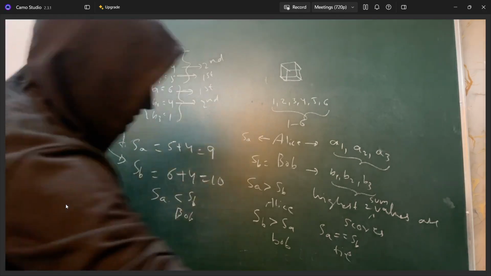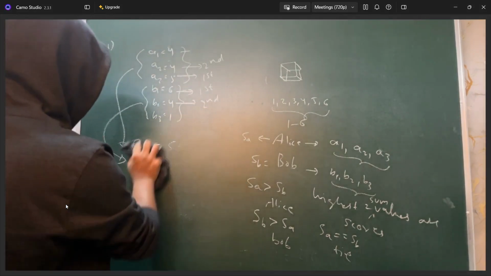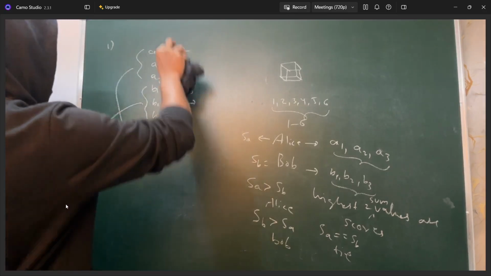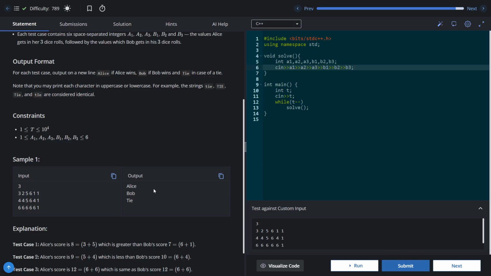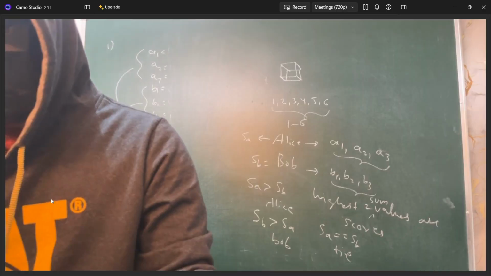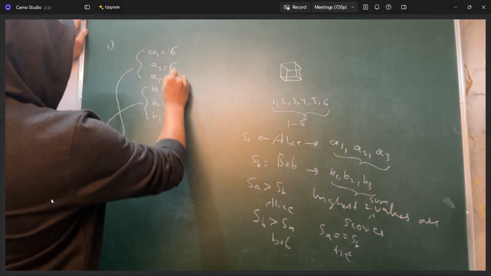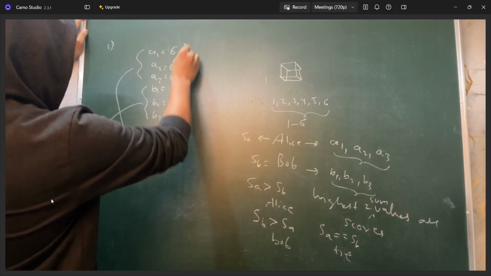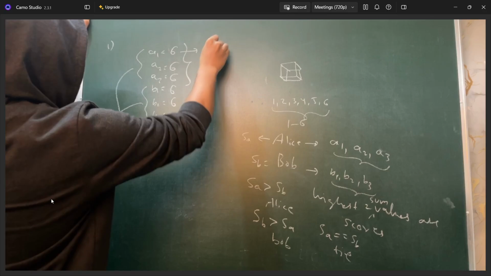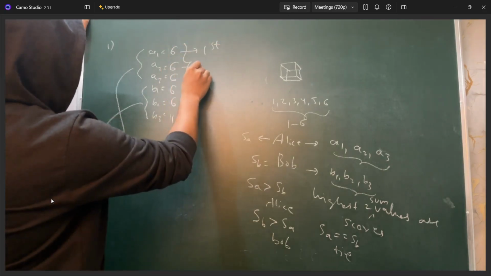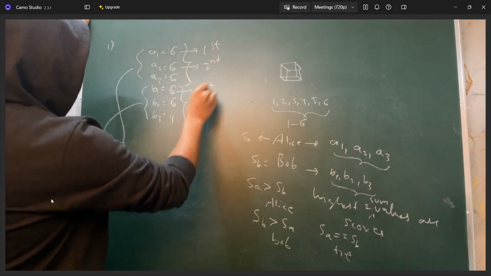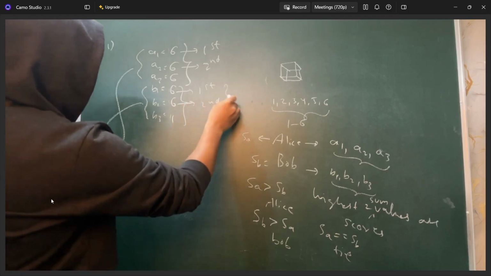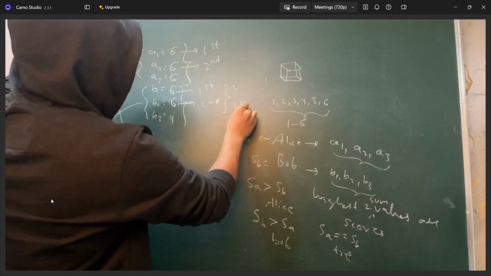So yeah, now let's deal with the third case. So in the second case, Bob is going to win. Let's consider a third case, wherein we have 5, 6 and 1. Which means for Alice's score, for the first highest score, you can choose among any of these three, and the second also you can choose any. And among Bob's, this is the first highest you can think of, and this is the second highest. You can choose this way also, like this is the first highest and this is the second highest, both the same only.